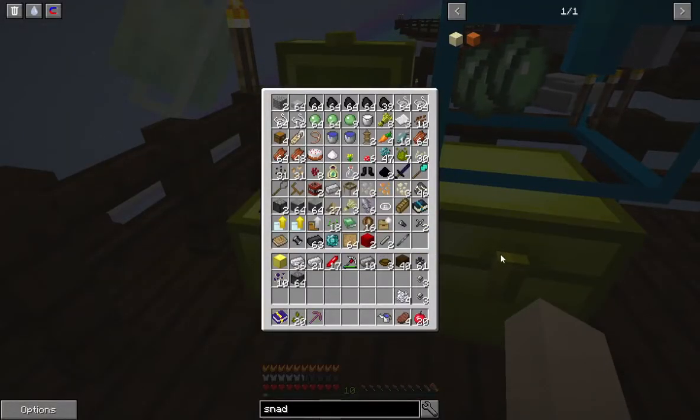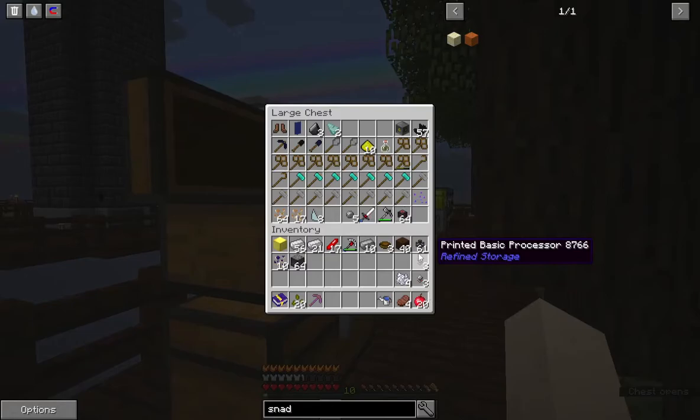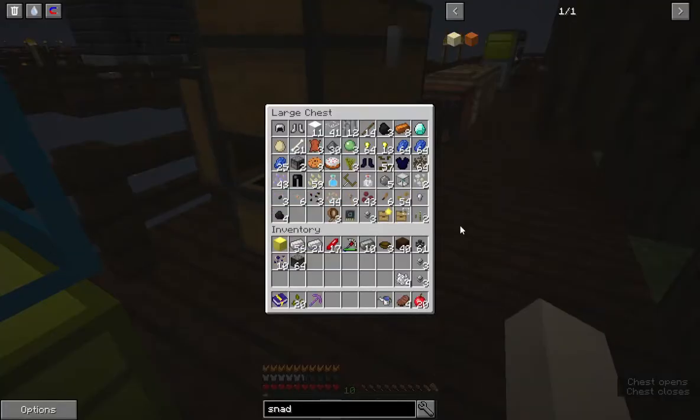Sugarcane grows faster on sand than it does on dirt. But I just need to see if I still have sand somewhere. Otherwise, I will need to get more sand. And I need sugarcane. Why don't I have sugarcane? How do I get sugarcane? Oh no, there's my sugarcane seeds. Never mind, we have it.